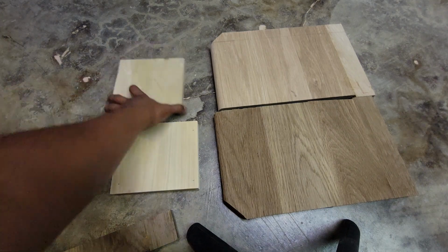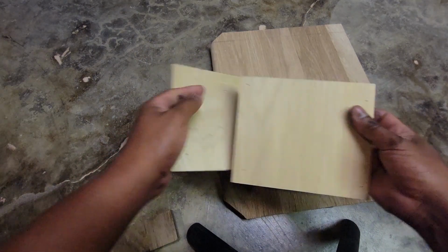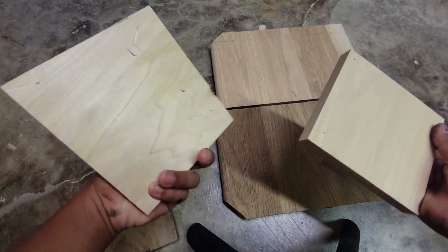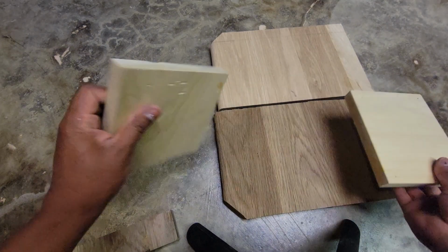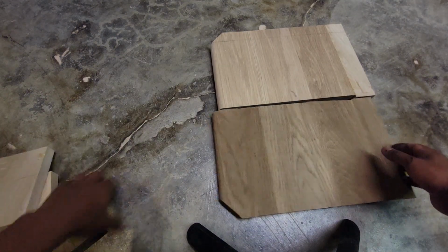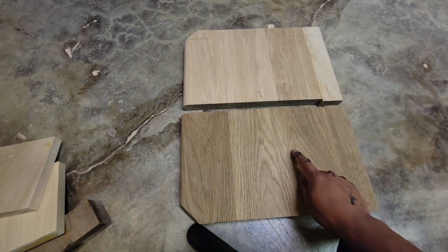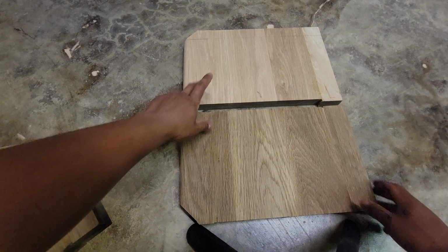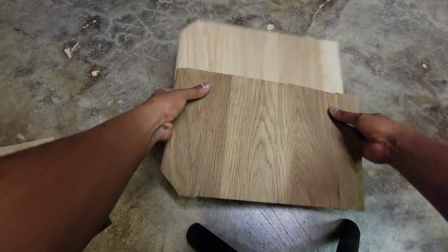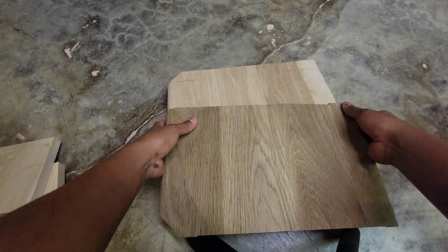Here on the Douglas fir, there really is no difference, other than it just being sanded and cleaned up a bit. But again, this is a white oak. This is a natural look, and you can see that there's a major difference in color.